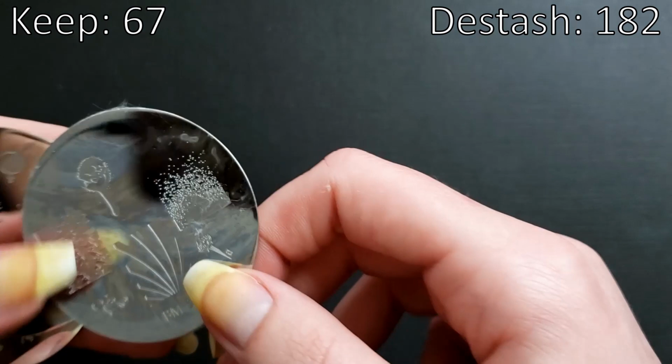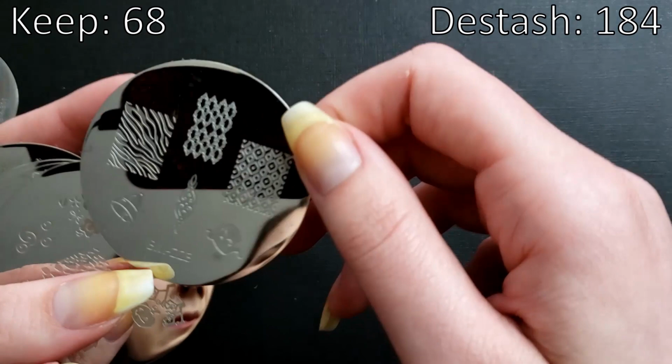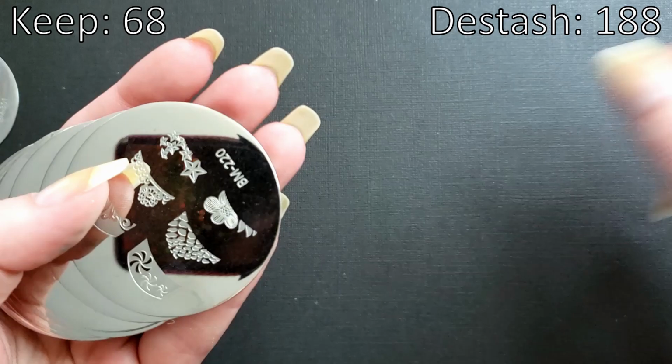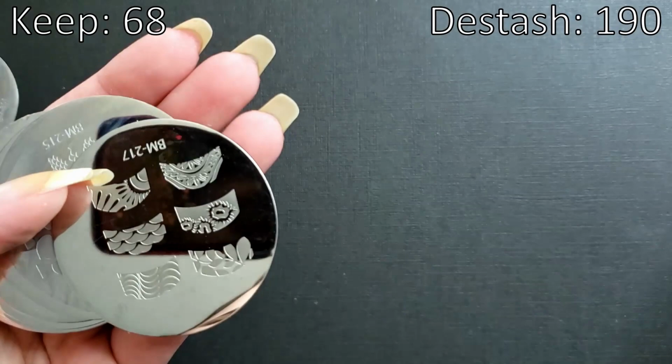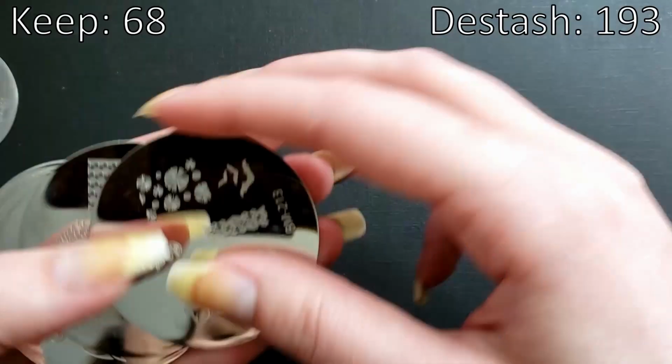Yes for this. No. No. No. I don't like the French tips. No French tips. Oh my gosh, there's so many French tip ones. I don't even know what half of these designs are.